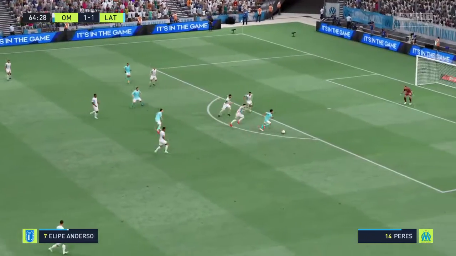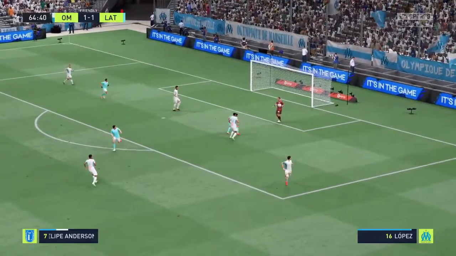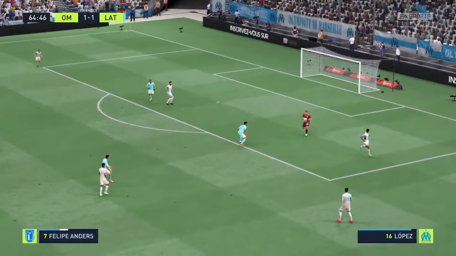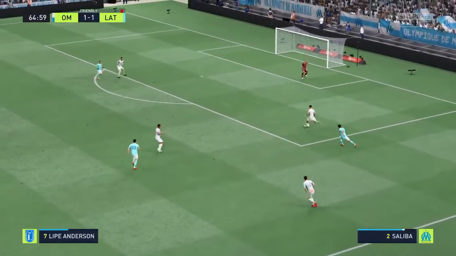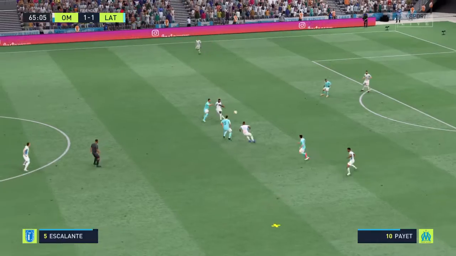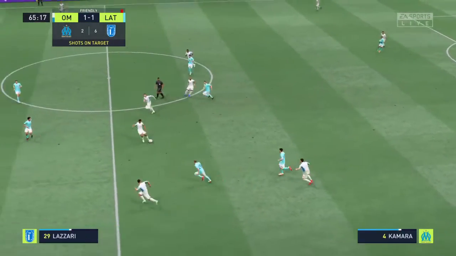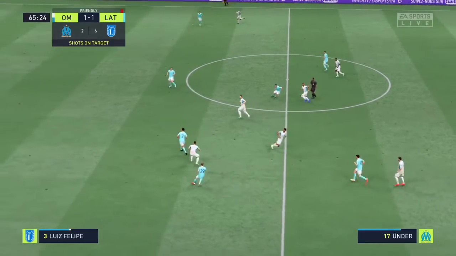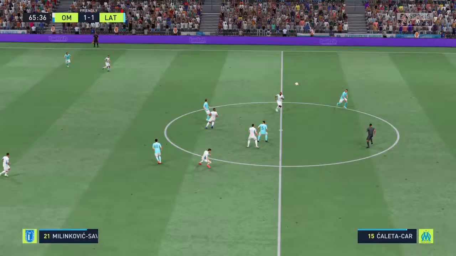Felipe Anderson. Can he put them in front? And it was a wonderful chance, but the goalkeeper comes through. Yes, Derek, we have to give credit to the keeper, but surely he should have scored there. That's a big, big chance. Well, the stats tell you everything. They've created opportunities, they've created chances, but they just haven't taken any. It's been a really poor display in front of goal. They've got to do a lot better with their finishing.